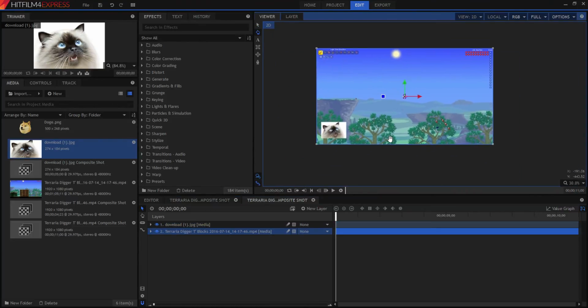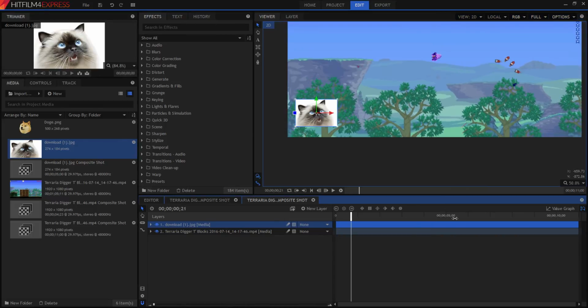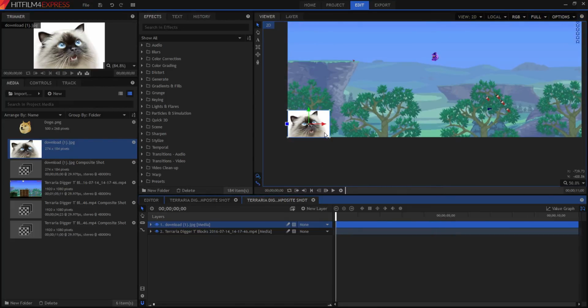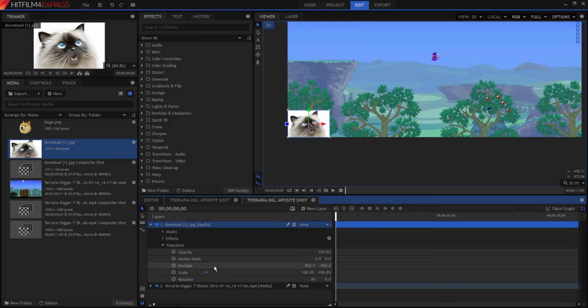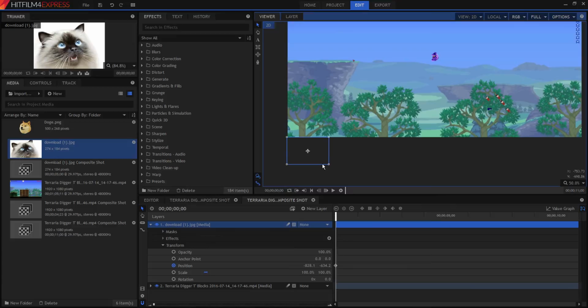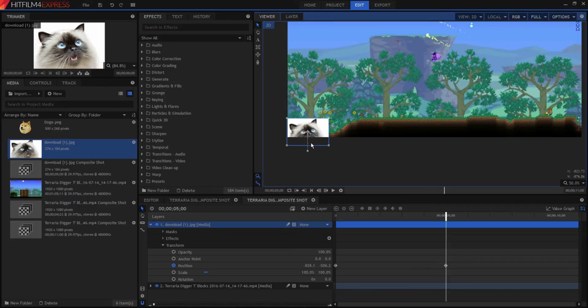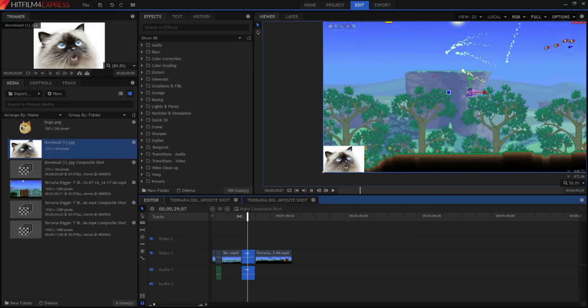And what I'm going to do is say at 5 seconds I want to have this cat pop up. So I'll go here, go into this drop down bit, go to transform, click position, and then this little button here in between the two arrows is keyframes. So you click that and it'll pop a little keyframe here, and let's say I want it to be down here at that frame, and then at 5 seconds I was wanting it to be up here, so I'll do that. And now when we go back to the editor, that should be it done.